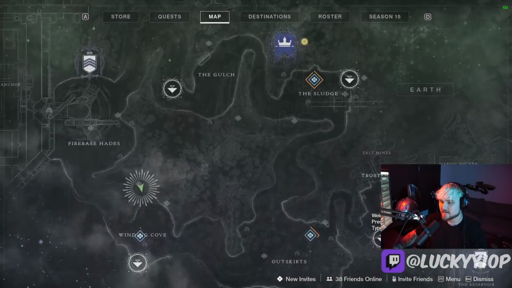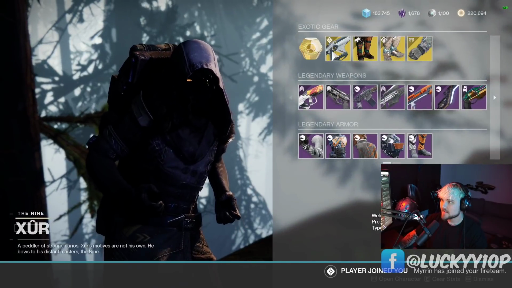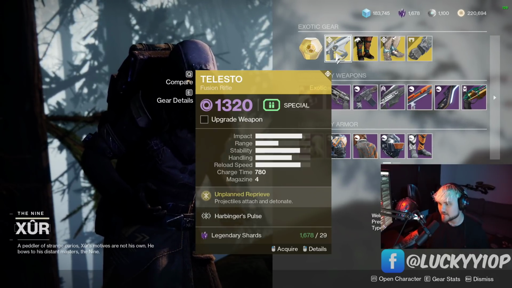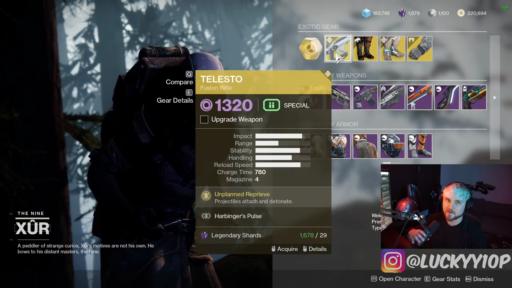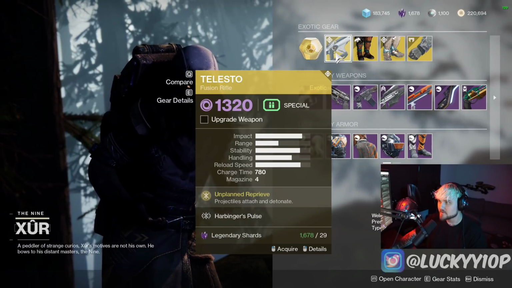He's located in the Winding Cove, in the usual spot. Climbing up here. Let's look at the exotics he has. He has the Telesto, which is the best exotic for this week's Grandmaster. If you don't have it, which I think most of you already probably do, make sure to grab this. If you're trying to beat any difficulty of the Nightfall, this will make it so much easier with the proper build. If you haven't seen that video, go watch that video. I cover the build that you want to use for that.